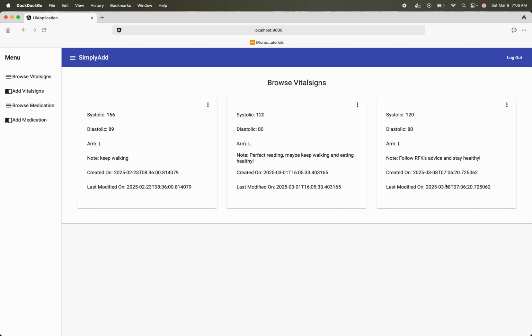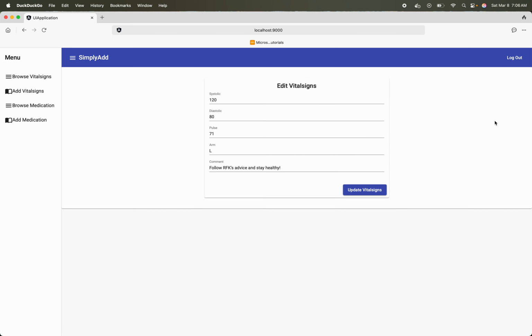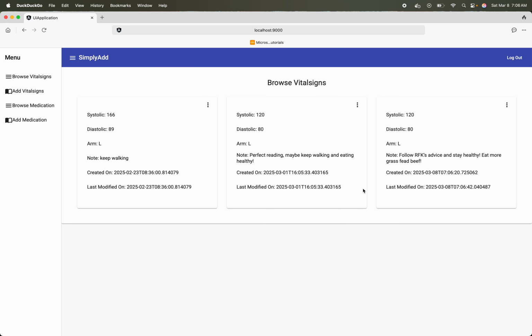We'll add that, and we'll see. That seems to be working fine, so we can go here. All right, cool. So you see that we're able to add, update, and we can delete if we wanted to.